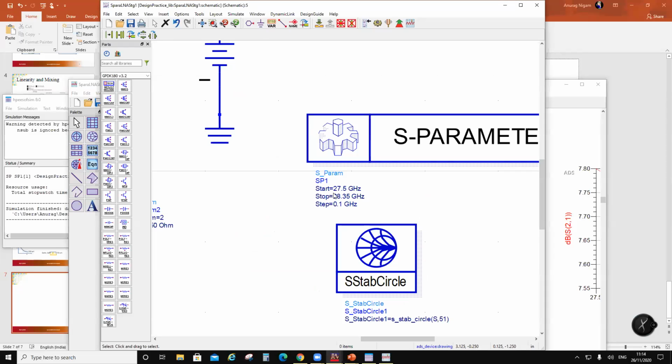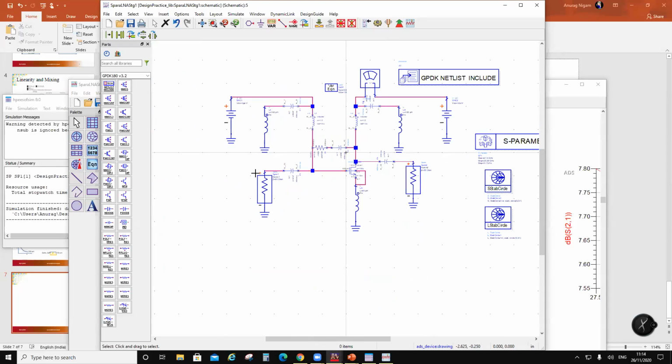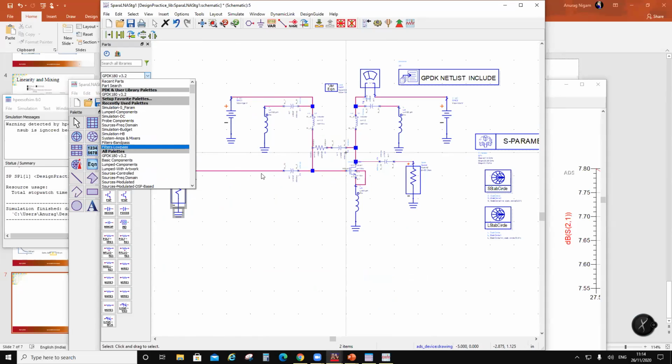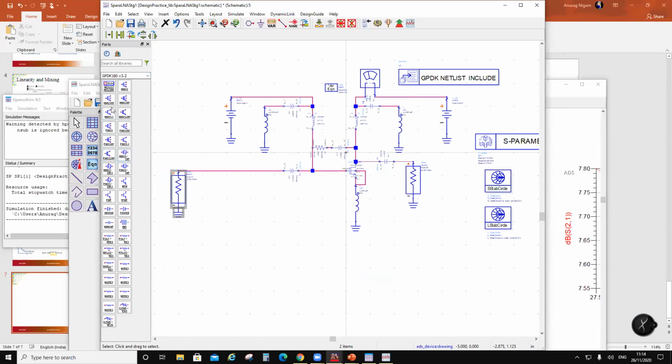Okay, we have to match this. So I am going to put an inductor, a shunt inductor, on the input. I always start tuning from the input. Why? Because unless you put power in here, what would you tune here? You have to get the power in first, right? So that's why you should do this here.